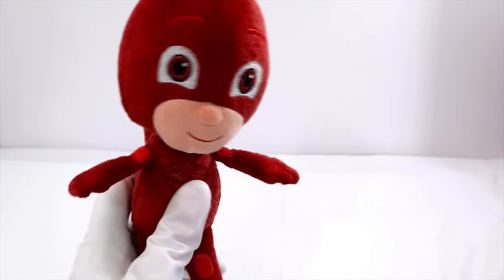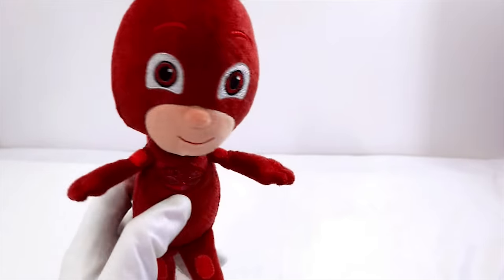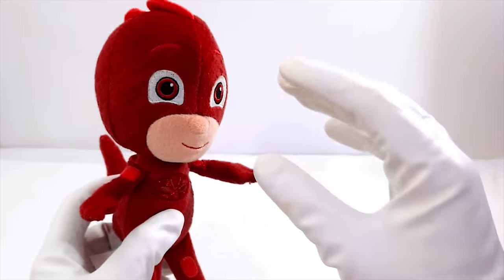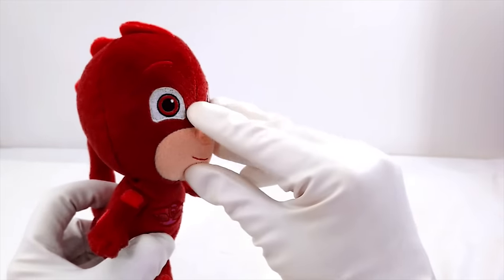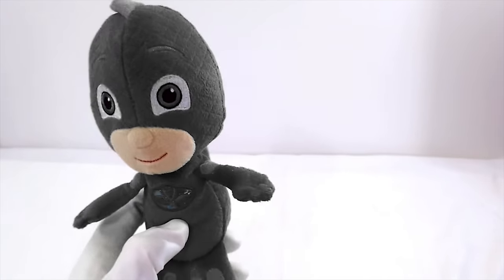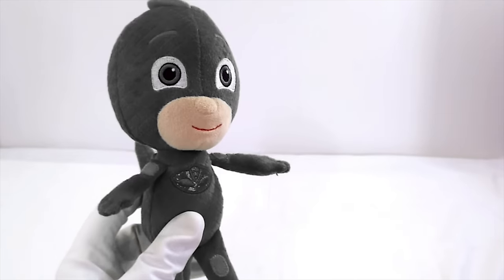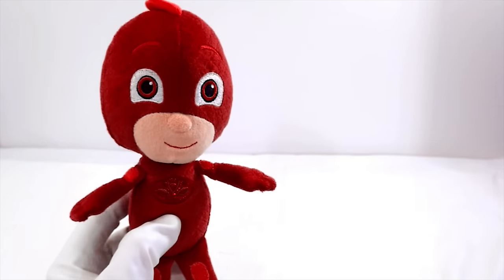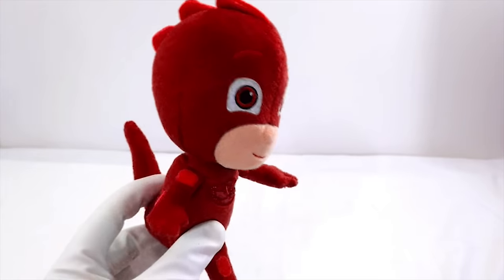Let's start with the Gecko. In order to get him back to the right color, I'm going to take away his color first. Here I go. All right, we got the Gecko's color. Now we just have to put the right color back on him. Let's start with red. Is that the right color?